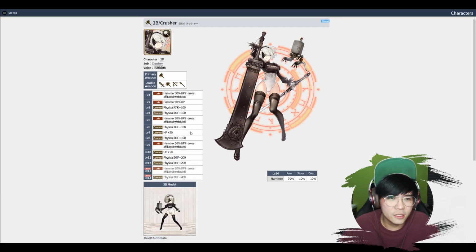So as usual, let's head over to the website first. 2B Crusher right here. The total bonus we're getting as usual is 60% at level 9. The max level that we can have so far is level 12 with 400 extra physical defense. And in JP, you can actually level her up to level 14. But as global players, it's nothing to be concerned about. Probably much later on in the game, we will be able to get level 14. Not that we can get level 12 right now anyway, unless you are a Dolphin or you're willing to get extra cards.